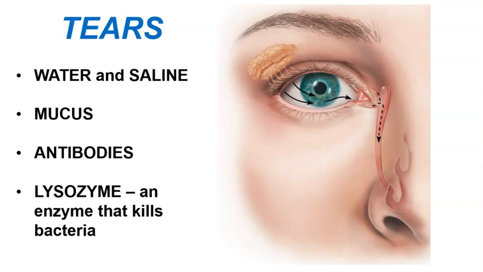So the secretion of the lacrimal glands, which are the tears, consist of mostly water and saline, which is very similar to what we see inside of blood plasma, because the blood plasma is mostly water but also has some saline within it as well. It also contains mucus, which helps to lubricate the eye as well as the eyelids. And a few other substances that are found in it function in defense against pathogens like bacteria. So there's an antibacterial enzyme called lysozyme, which functions to kill bacteria by destroying the cell wall and the cell membrane of the bacteria.